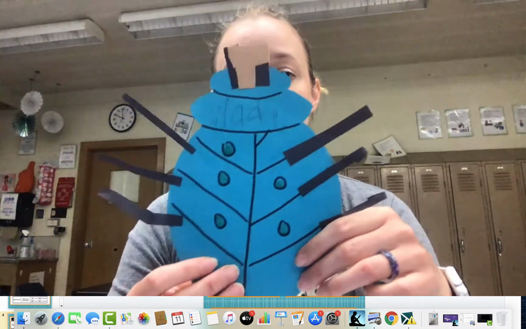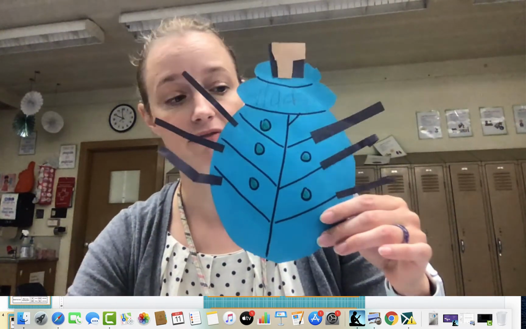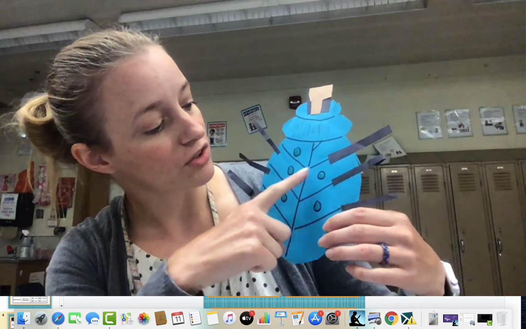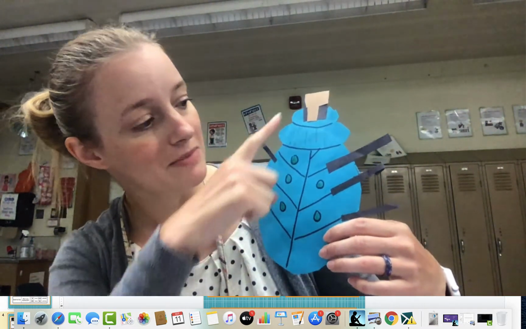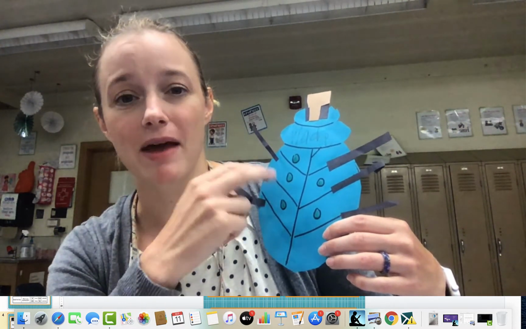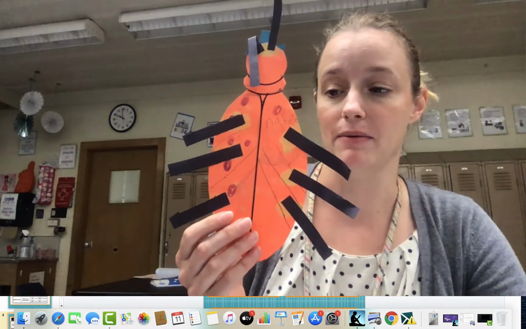All right, so this is a glyph. This is a beetle glyph. This is one of my students last year that created this. So each of the circles means something, each of the lines means something, his hat means something. That's what a glyph is. It's got pieces of it that mean something, okay? Here's another one of my students. This is a girl that was in my room. She created this glyph.